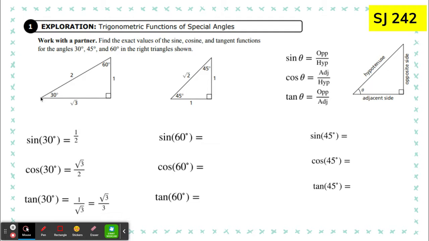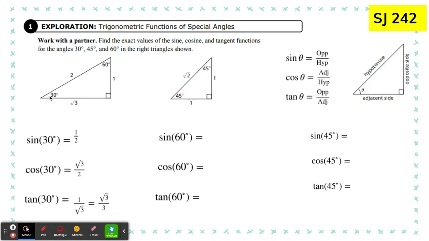So standing at the 30-degree angle, the opposite side to this 30-degree angle is the side length of 1, and the hypotenuse side is across from the 90-degree, so that is 2, and sine is opposite over hypotenuse. So the trig value is 1/2. Cosine, again standing at 30 degrees, is the adjacent side, which is the leg that is touching that angle, divided by the hypotenuse, which is 2.